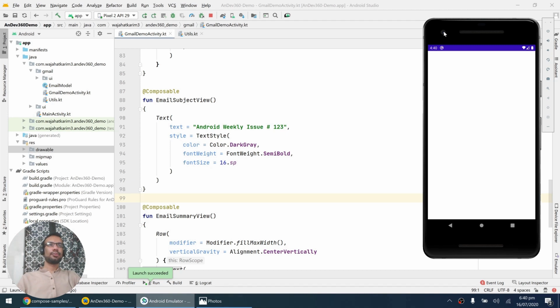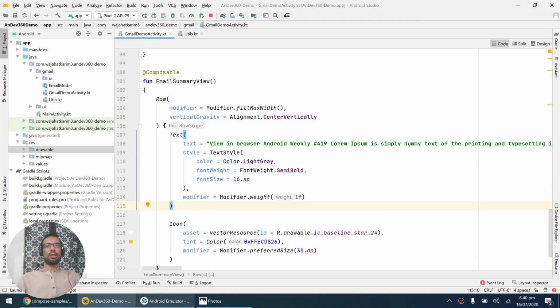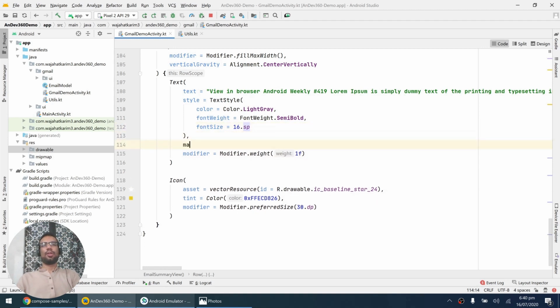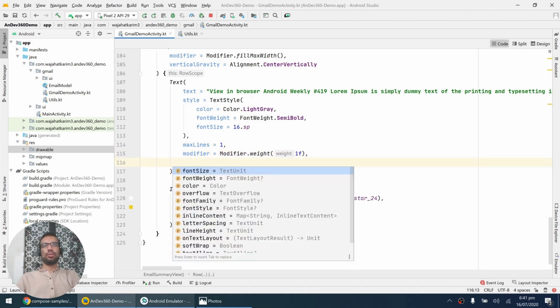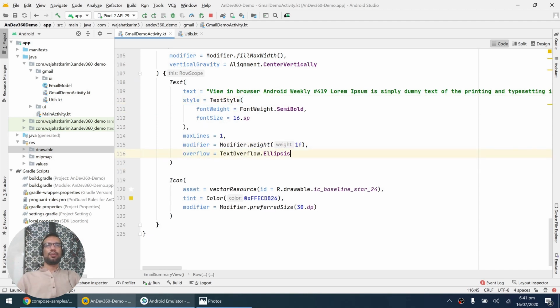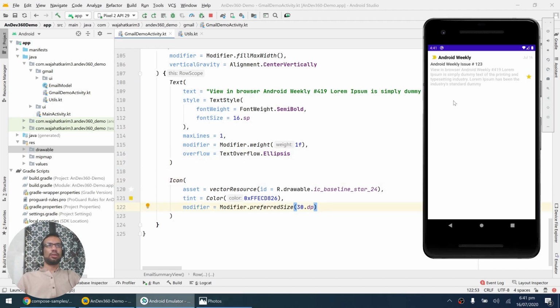Okay, so this is our text, but you can see that there is a lot of stuff and a lot of lines, and the star is getting very weird. So you only focus on the summary view. So in style, we have max lines 1, and we want to ellipsize that. So we have overflow and TextOverflow.Ellipsis. So this will add 3 dots in the end, and let's use the default color from the material design theme, and I think the rest are pretty good.